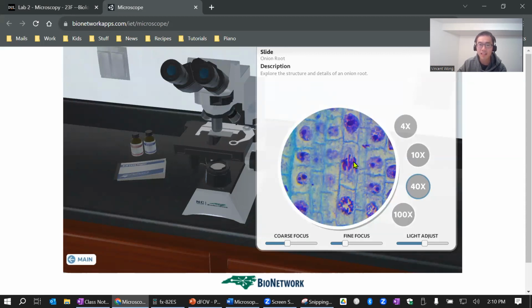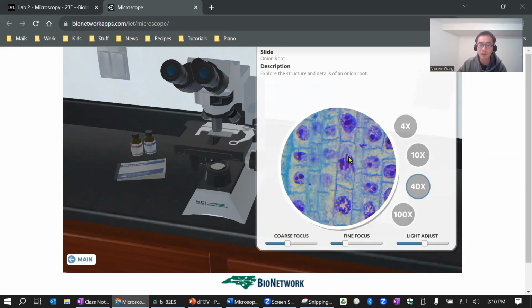What phase is this anyways? Do you know? Does anybody know what phase this is? The one I'm pointing at? The mitosis stuff? Okay, that's metaphase, right? That's all lined up in the middle. So if you need a refresher on what the phases look like, that's what you're gonna do.